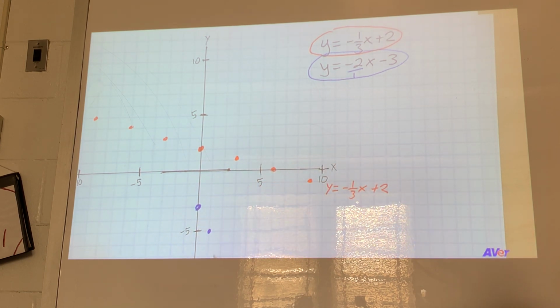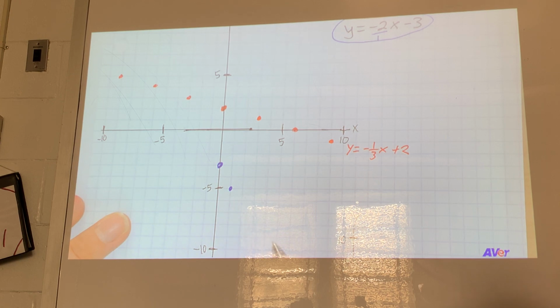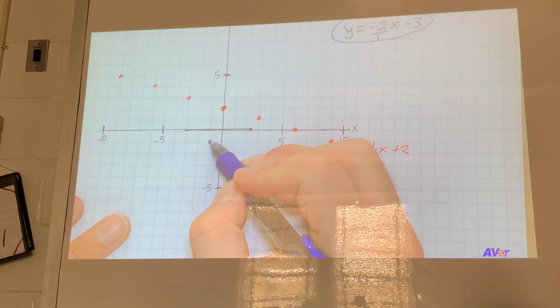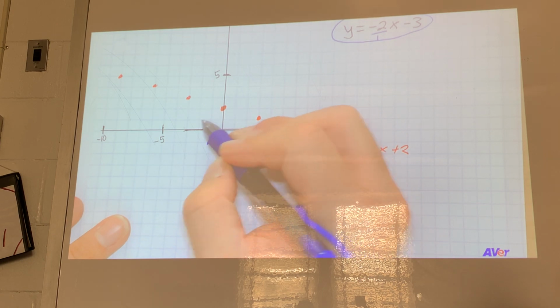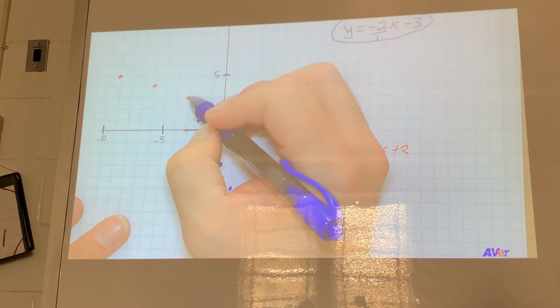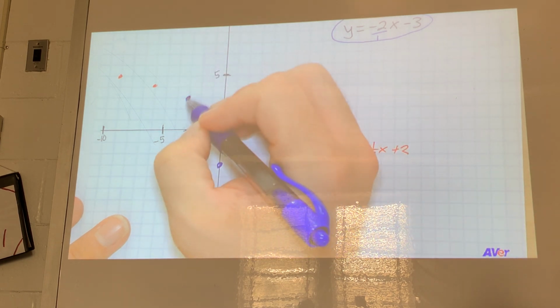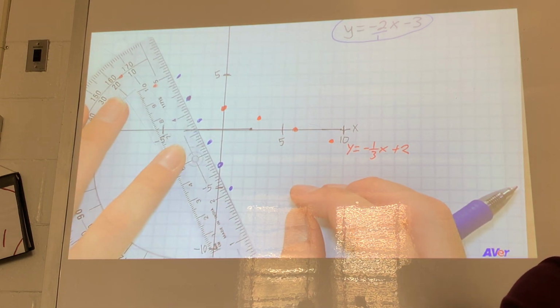Now, if I keep going that way, am I moving towards or away from the red line? If I keep going this way, I'm moving away from the red line, right? So don't worry about going that direction. I want to go the other way. So I'm going to go up 2, left 1. And I'm going to keep this pattern up until I cross that red line. And what happens is I actually crossed the red line on one of those dots. So do you see why I continued that pattern? Aha! All right. So now that you've crossed, now you're going to go ahead and draw your lines out.